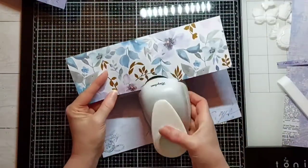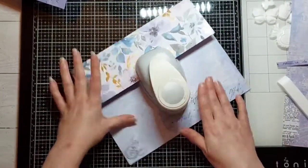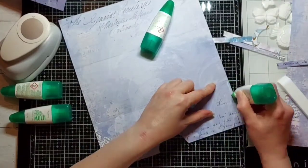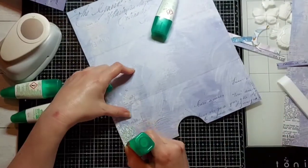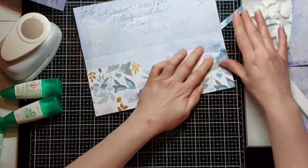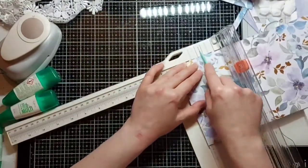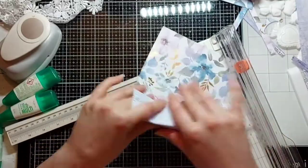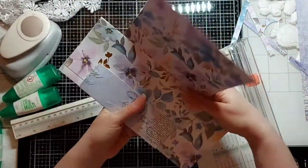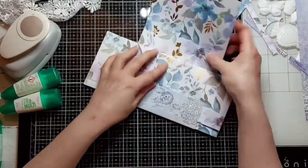I did trim that down a bit when I folded it up, just so I thought it looked better than the pocket being right up to where the second fold would be. So I trimmed that down about 1/2 or 3/4 inch, and then I used a 2 inch hole punch to put a notch in the middle that you'll be able to see the cash through. Then just folded it up and glued the sides to form our pocket. And I then set that aside and continued on the belly band.